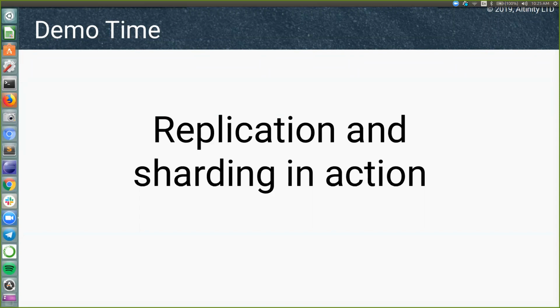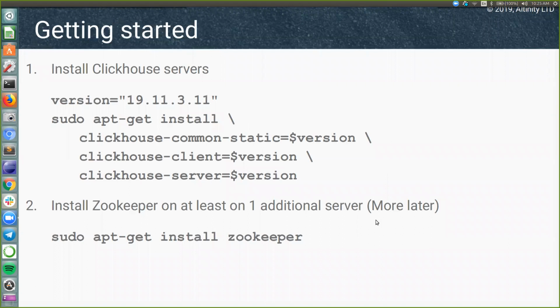ClickHouse doesn't care. And in fact, that's a common theme in everything we look at today. ClickHouse is very flexible. You can organize the clusters almost any way you want. You can also have distributed tables running practically anywhere. So it's very flexible.